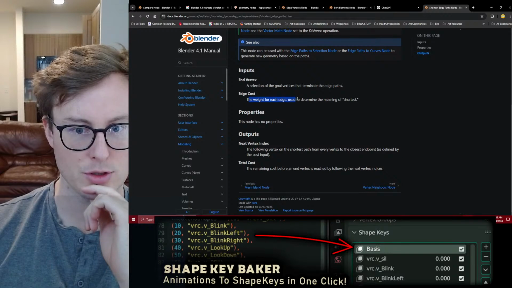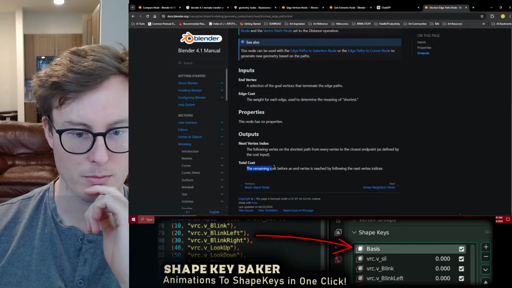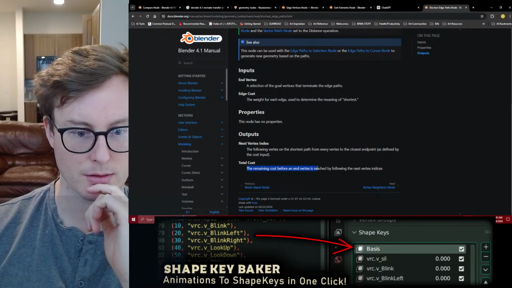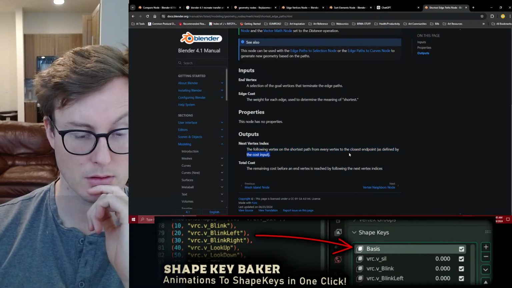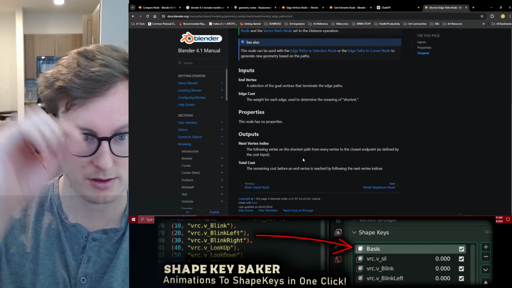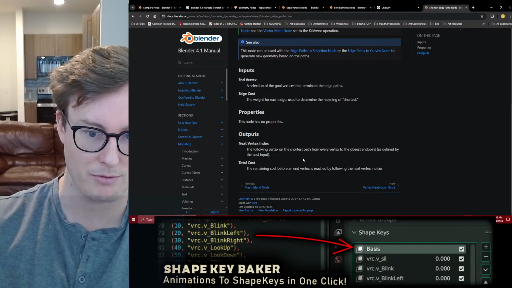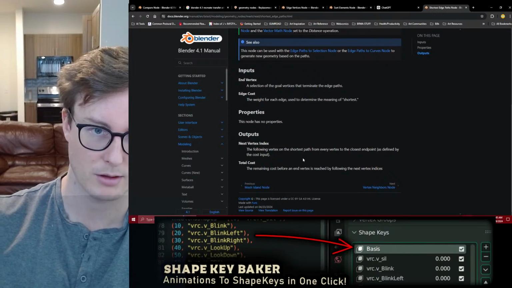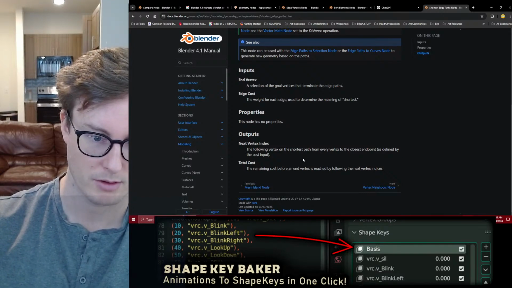The weight for each edge. The remaining cost for an end vertex is reached by following next vertex, following index. The following vertex on the shortest path, every vertex to the closest endpoint.